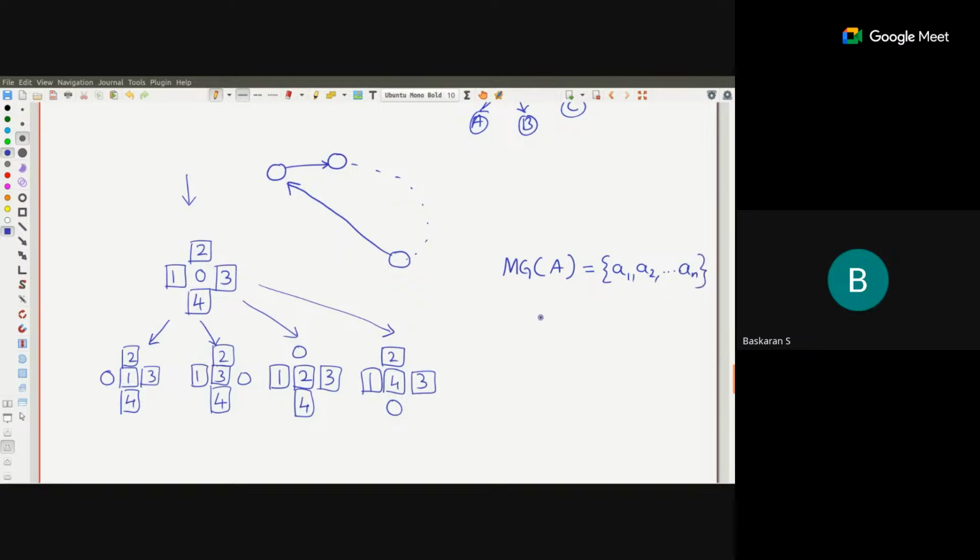Then is it possible that move gen of Ai, one of the A's, contains A as one of the elements? So this is a definition of a move that can be undone. So I can go from A to say A5, and the next move I can come back to A.